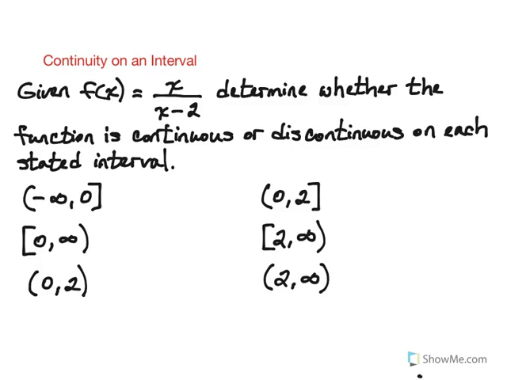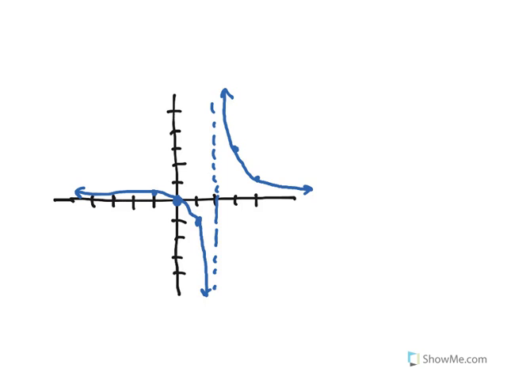So the function in question here is x over x minus 2, and I have a graph of it over here on the next page. You'll notice that at x equals 2, we do have a vertical asymptote, and the other points you can just simply generate either off of your graphing calculator or by substituting x values in as I had done.